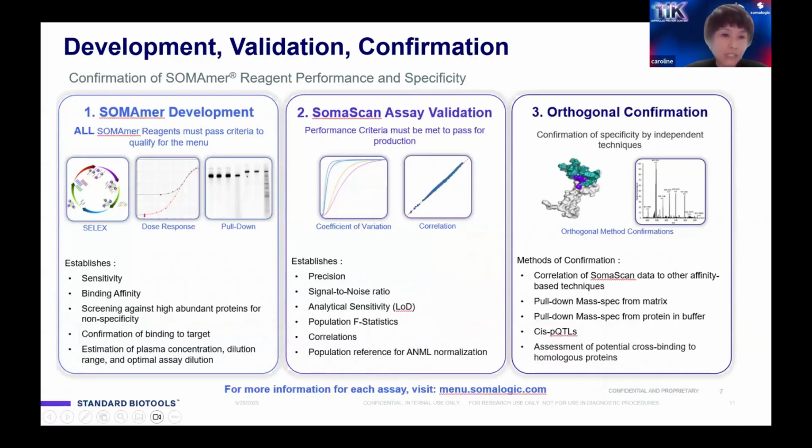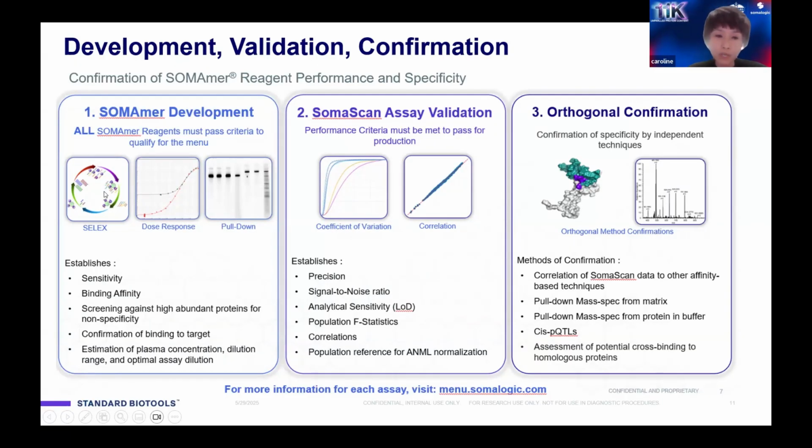Regarding the specificity of our SomaMer reagent, we do understand that DNA aptamers are something new to our customers. So during our R&D development, we spent a lot of effort verifying that the SomaMer reagent is indeed pulling down the specific protein targets that it is supposed to. The process for selecting specific SomaMer reagents to a specific protein target is called SELEX. Basically, we have this 10 to the power of 15 DNA sequences with modifications, and then we select against 1 purified protein at a time.